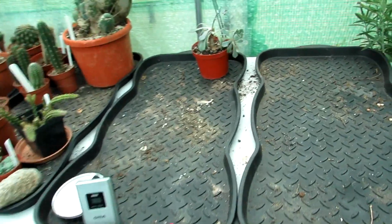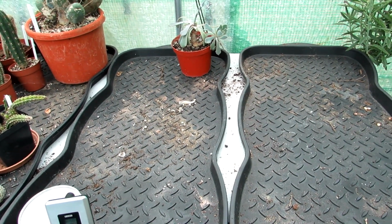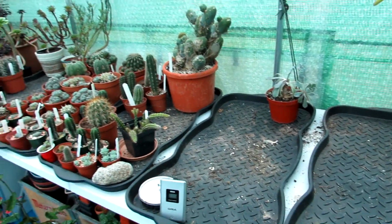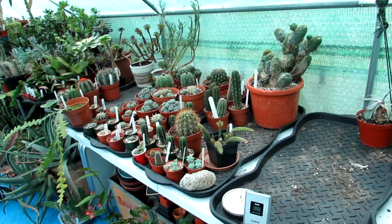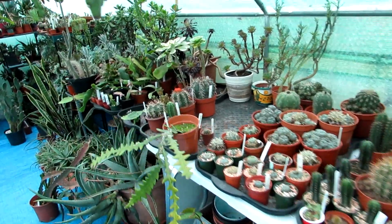And as you can see, lots of soil everywhere and old leaves, and that's where a lot of pests and fungus can hide. So I'm going to be completely cleaning everything. I'm going to bring the vacuum cleaner in here, sucking up all the bits of soil and dead leaves, and pruning any dead leaves and dead flower heads off, and then completely sterilising all the tables and everything, so it's all nice and clean. And here we go.